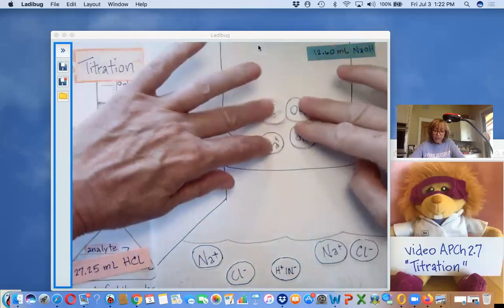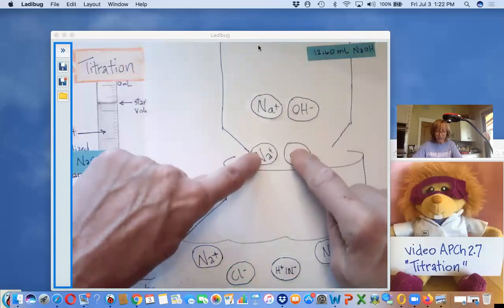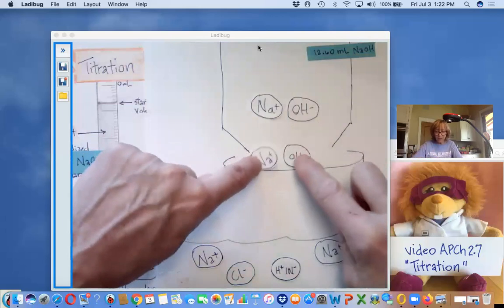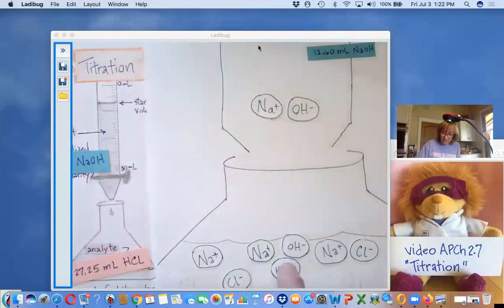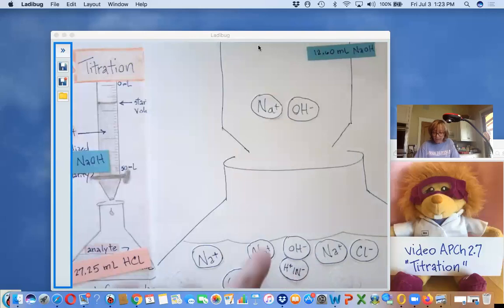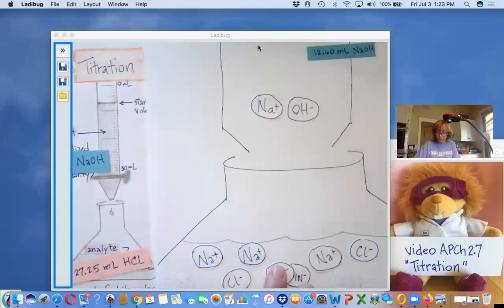So I open up the burette and I add again just the tiniest little bit. If you're good at this, you're adding a drop at a time. So in comes a drop of sodium hydroxide. These hydroxides don't have any hydrogens from HCl. They've all been consumed. But the hydroxide is going to hit this weak acid molecule. The H and the OH make water, and this leftover piece is actually pink.